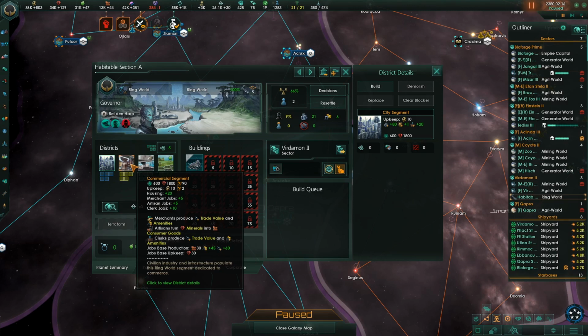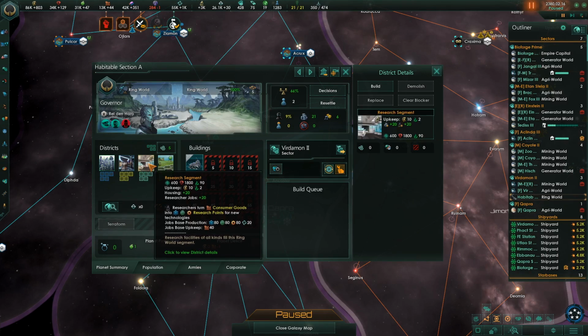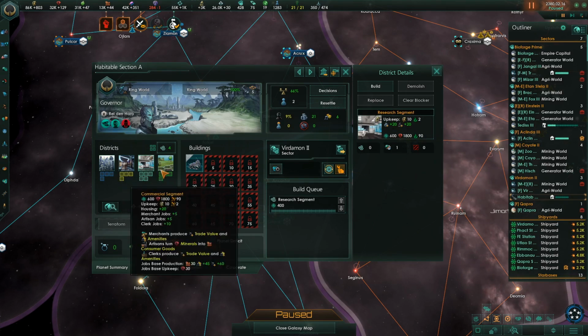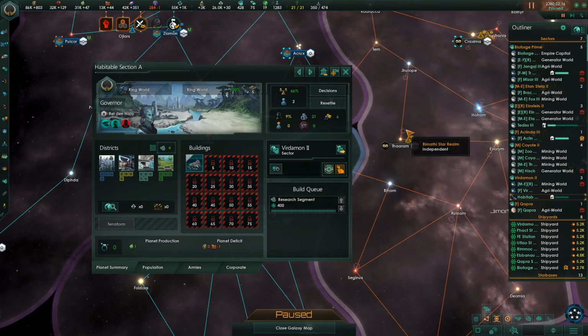Job space production. 30 consumer goods. Or all this research. I think we have to do the research, don't we? Yeah, because you only get... It's got a small number of districts. So it's going to be luxury housing.